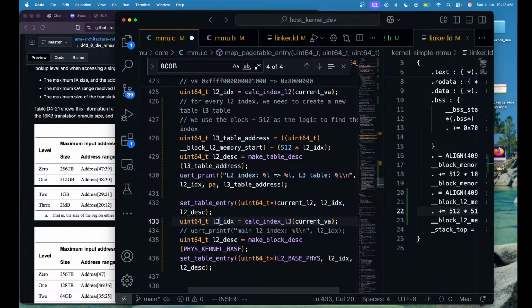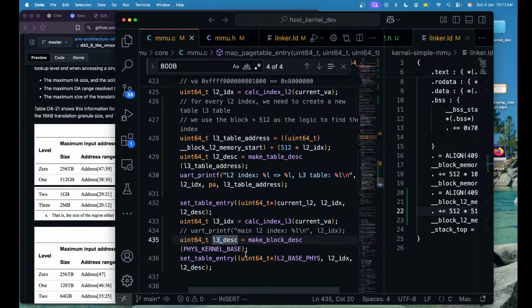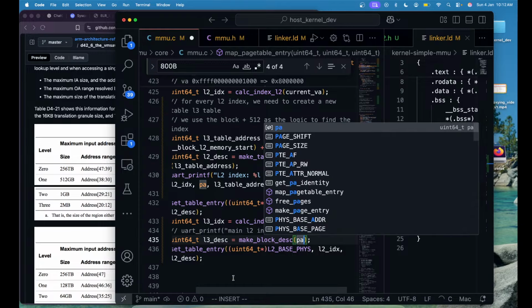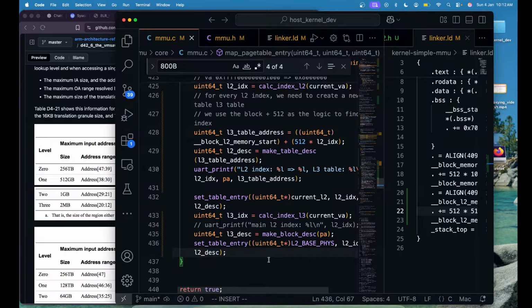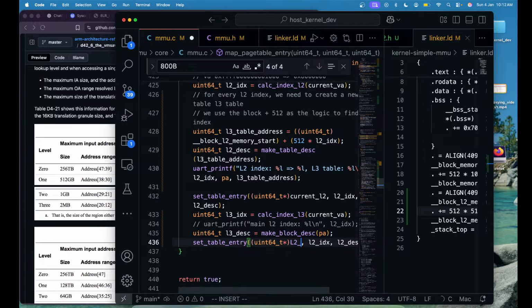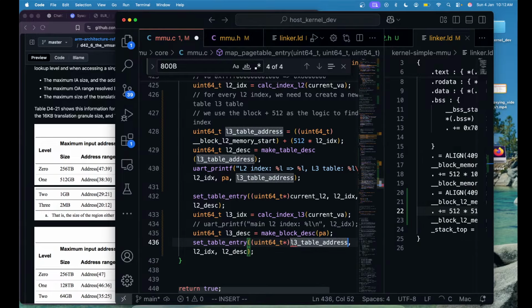And it's L3 index, and it's L3 descriptor, which is just PA. And we write into L3 table, which is L3 table address.